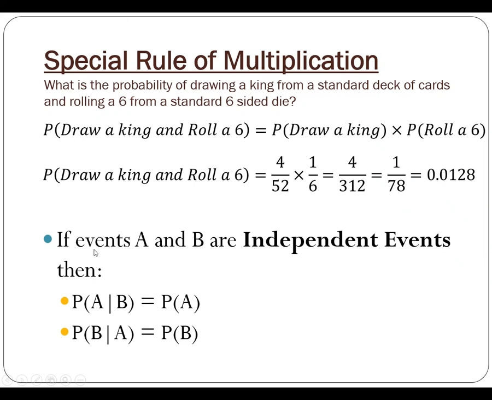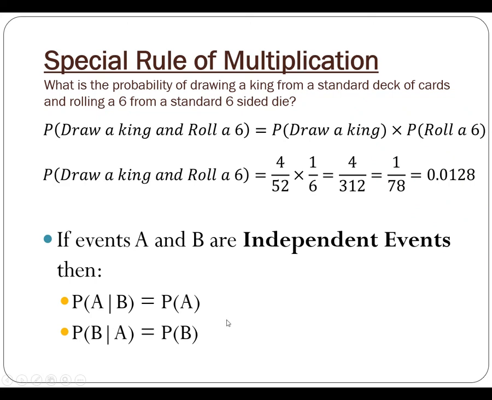So in this case right here, we have events A and B that are independent of each other. Now, sometimes what some texts will do is write this out using the general rule, and instead of just the probability of rolling a 6, they'll say the probability of rolling a 6 given that we drew a king on the first draw. Well, when they're independent, this conditional statement reduces to just the probability of B, because event A has no influence on B. So the probability of A given B is equal to the probability of A, and the probability of B given event A is equal to the probability of B.